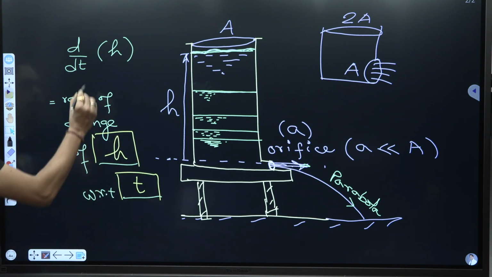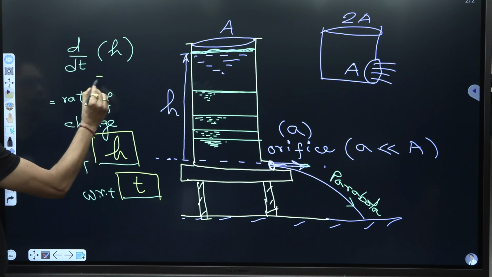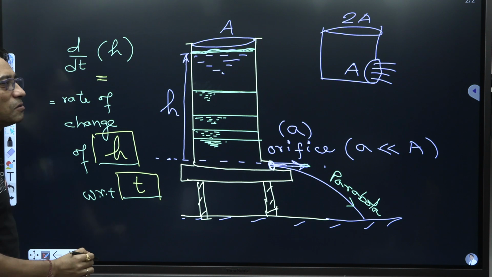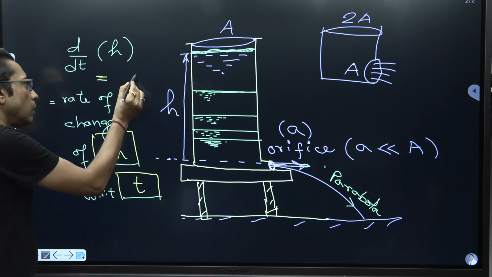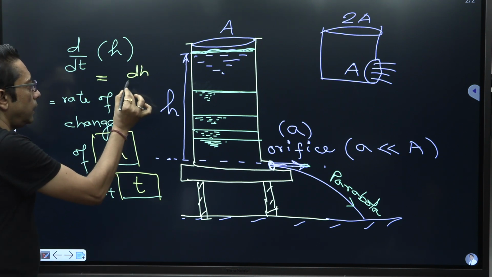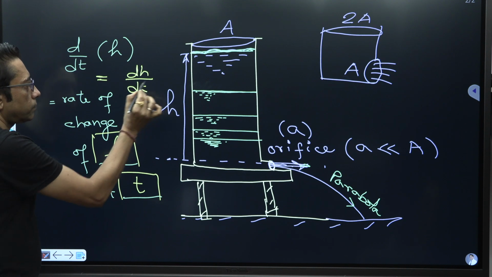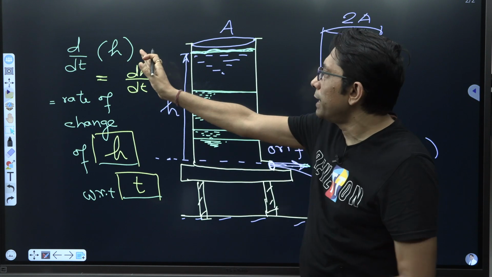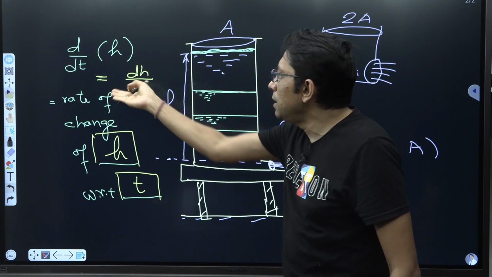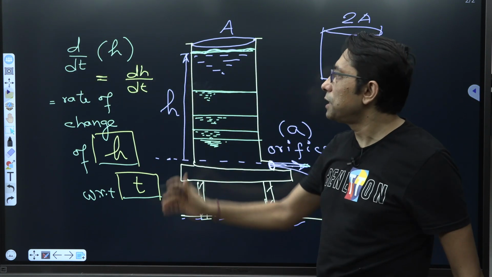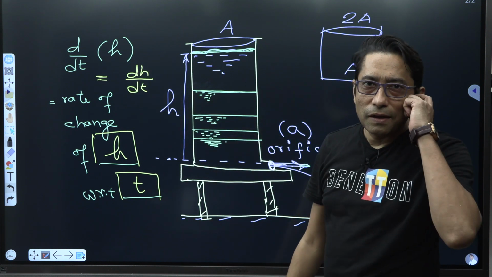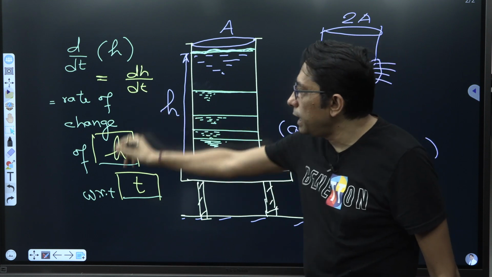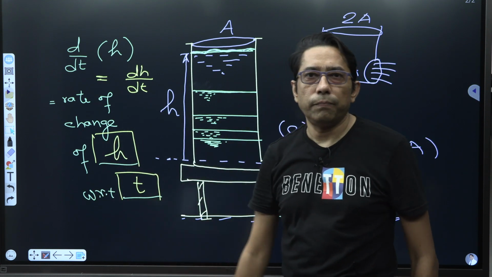Next part. I have placed a gap here. I can see a gap here. Let me utilize this. How? Now this can also be written as dh by dt. h became friends with them, and h said, why are you keeping me in the bracket, take me along with you, and they took it. h has been absorbed by d/dt, so it becomes dh by dt, the meaning remaining the same.